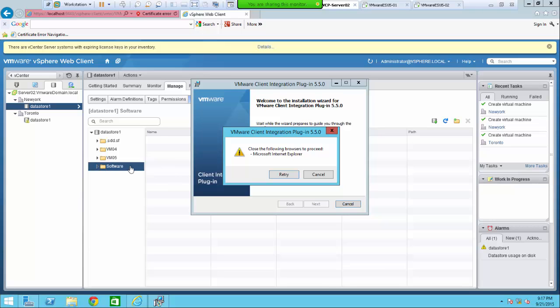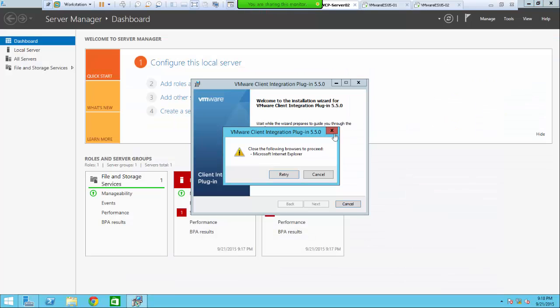I need to upload the ISO to this data store. Why am I doing that? Because the virtual machines will have this source to get any file to install. If they want to mount an ISO, the path will be from the data store, right? So that's why I need to upload an ISO file inside the data store, which the virtual machines can see and get software from. But if I need to upload it from the browser, that's where the client was so cool. But anyway, since the browser based web client is the future, let's go ahead with that future. Anyway, I'm just kidding. Okay, so I'm just gonna close the browser now and retry.